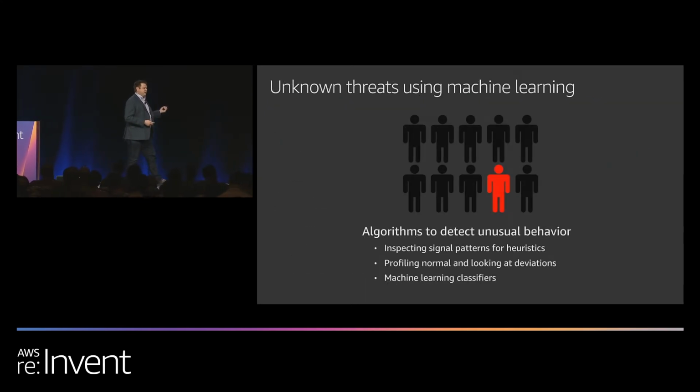Similarly, on the unknown threat side, using that machine learning, right, we're trying to find signals and heuristics that tell us this activity looks suspicious. So trying to log in from 2 places within a time period that's geographically impossible, otherwise known as the Superman problem, or just logging in from a location that for that user they've never logged in from before. It's very unusual for them to do that, or accessing APIs in a way that looks unusual. So calling particular APIs they don't generally do, or having unusual failure rates. And these are all done through our machine learning classifiers to help surface that to someone on the security team to investigate, or at least surface to the user so they could determine whether or not that was actually them or that was actually normal behavior.